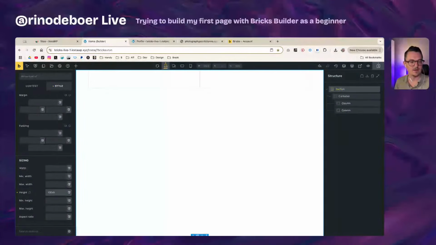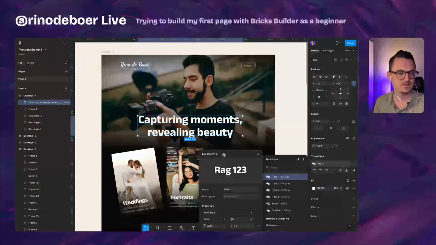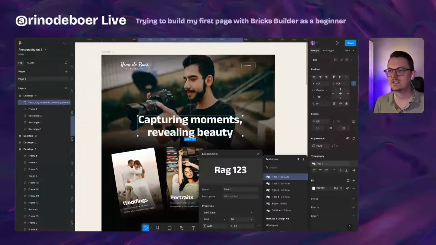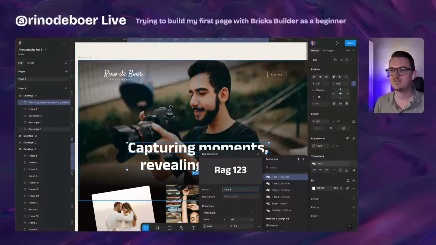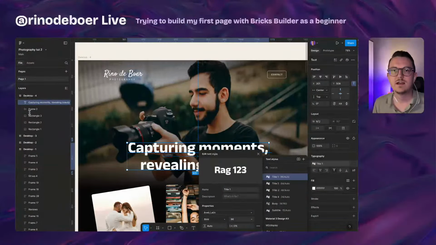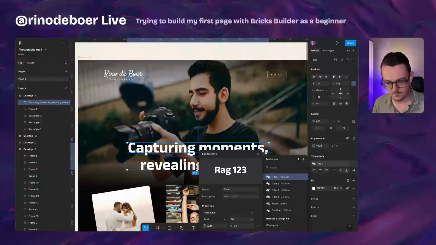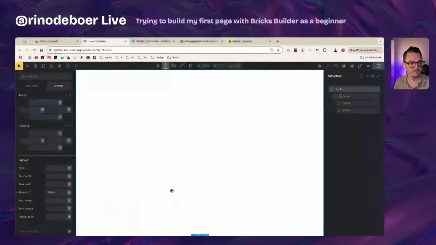Because in our design, it's approximately 100. But then the next section comes into it a little bit. So let's try this. Okay, let's try to add a background image. Oh, sorry, I need to switch back. Yeah. Okay, so the 100 VH worked. It's now 100% height, as you can see. Let's quickly check the comments.